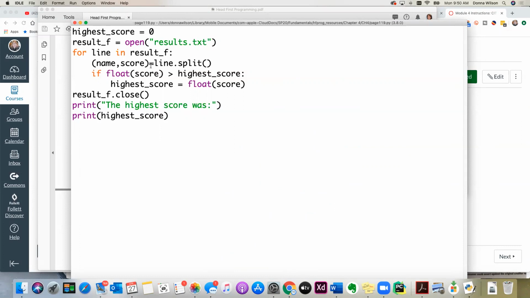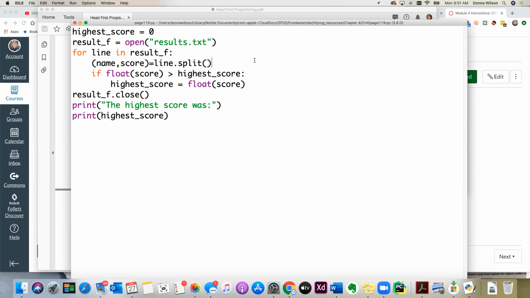Okay, so now on this one, we're going to read that file. And because there is a name and a score, we don't need that name in order to calculate the highest score, but I want you to see what happens. There's a built-in function that's like open and close that's part of Python, only it's called split. It's going to take this variable line and split it, and it knows to split where it comes to a space.